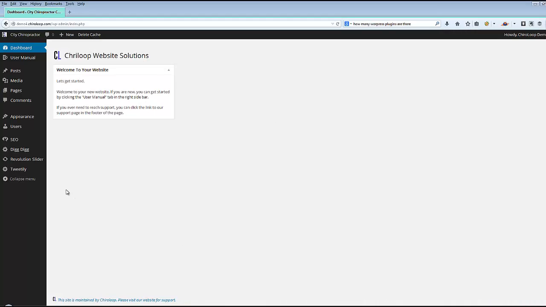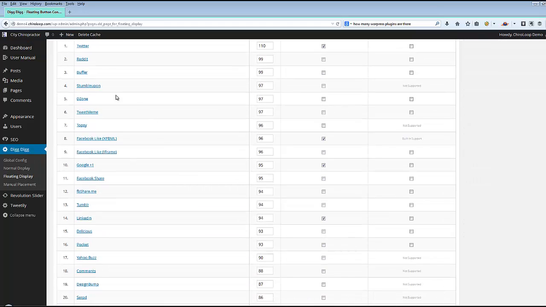So it makes it really, really simple. And if you were to pull it up and take a look at it, if we go into normal display, let's go to floating display. We can scroll down and see that all of these different social media sites are listed here in order, and we just can basically check a box if we want them to show up. If you leave the box empty, it won't show up on our site. So we can change these anytime we want, and you can do that without opening any kind of support ticket.